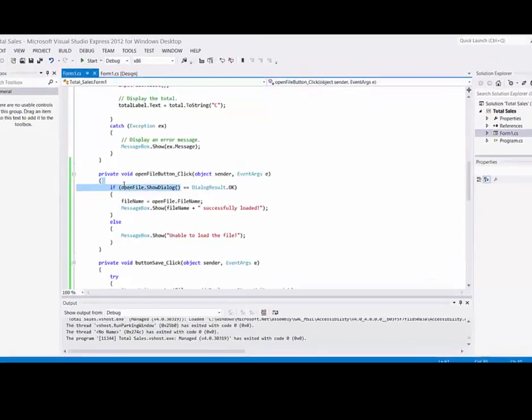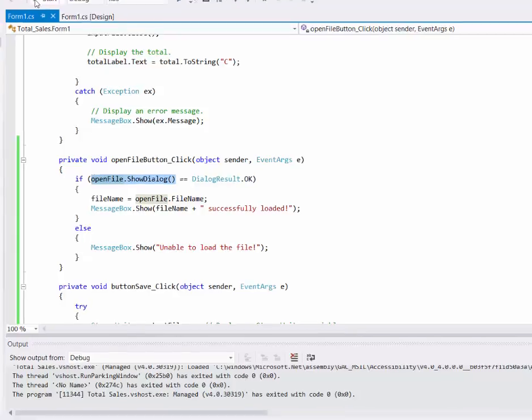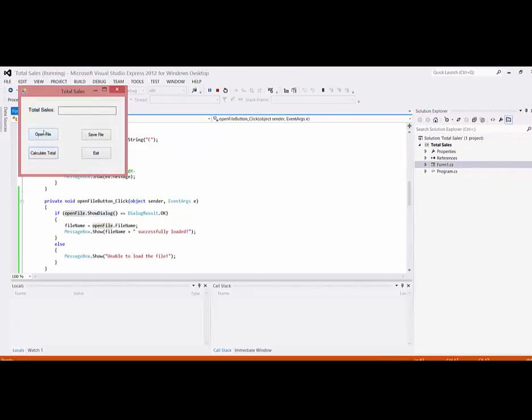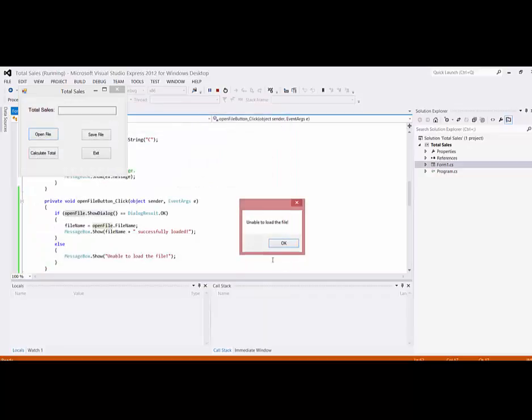When you run and execute this program, you will see that a standard Windows form is displayed on the click of the open file button. It has both open as well as cancel. If you want to know whether the user clicked on the open button or the cancel button, you will have to take care of it programmatically.